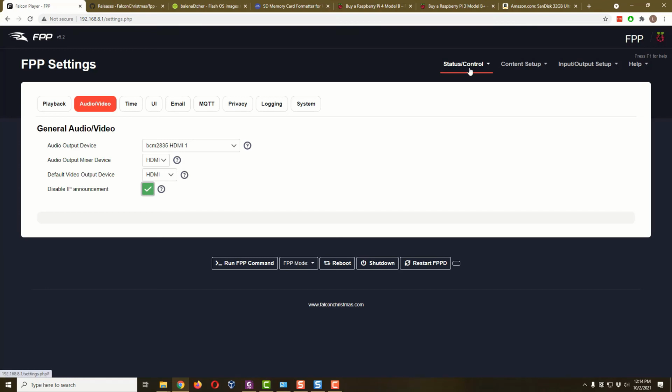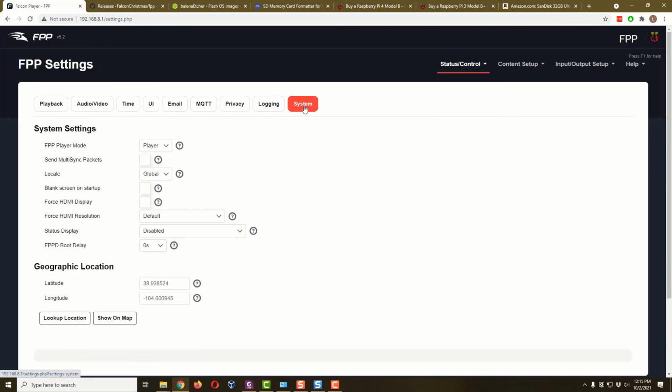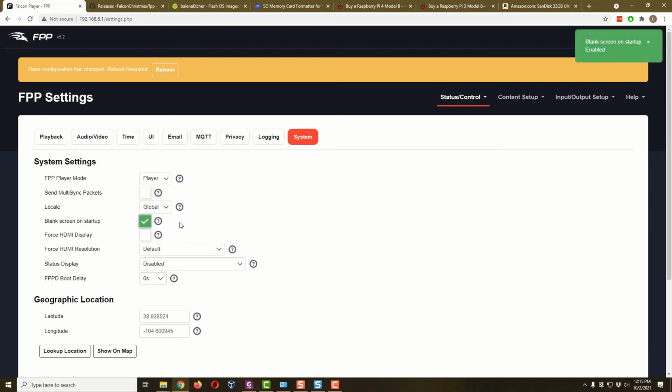Also, another setting that you can take a look at is under Status and FPP Settings and System. You can blank the screen on startup. Now, only do that if you have nailed down your IP address situation, because what that's going to do is turn off the display right after the Pi boots. And of course, right after the Pi boots is whenever you can see the IP address. Also, if you've disabled the spoken IP address, then you're not going to be able to see either one.